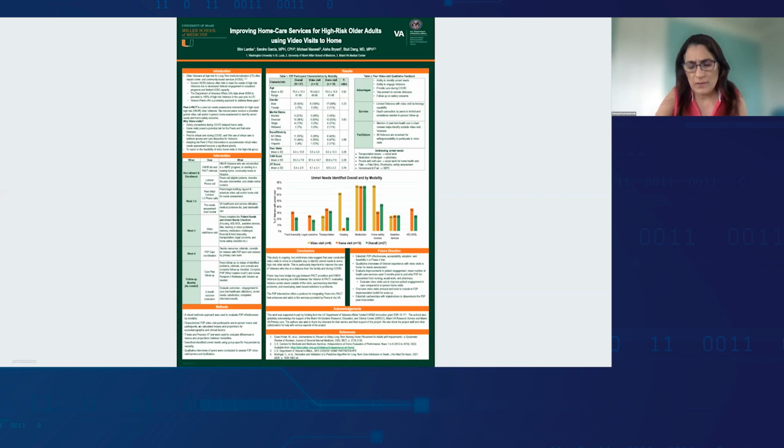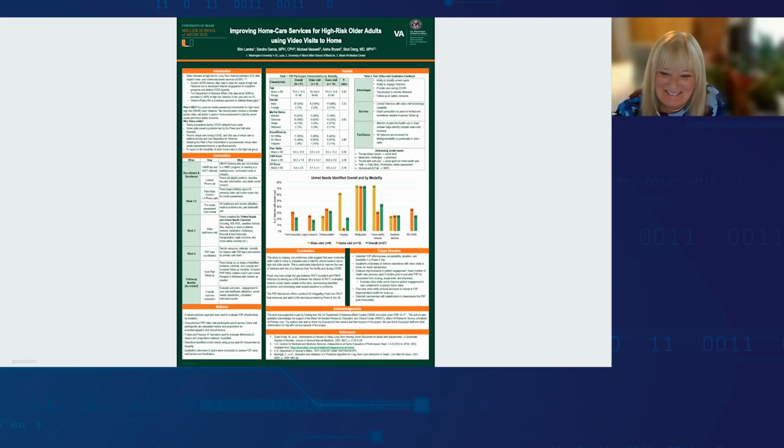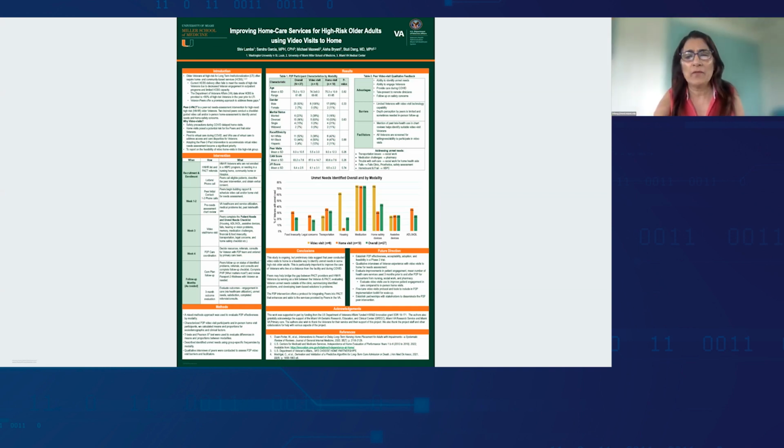Okay, that's my time, I guess. So I'm going to stop, but I just wanted to mention that if we look at the graph below, if we look at the home safety devices, which is the third column of bar graphs from the right, it shows that the home safety challenges were picked up actually better on the video visit, because that's a longer column than the others. Thank you so much.